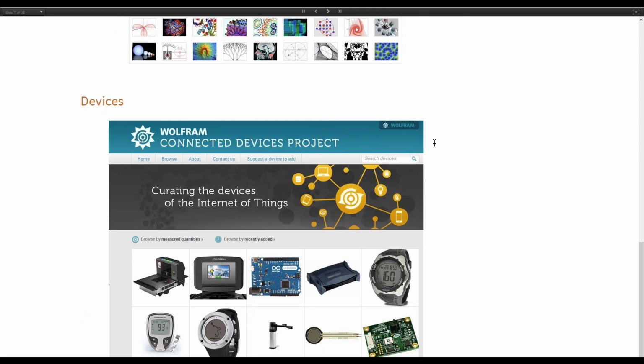And the last one I'm going to show you about is the Connected Devices Project. The idea that the Wolfram Language can essentially be placed onto any other device which accepts programming. This can be as simple as a Raspberry Pi, or it could even be your Fitbit or other small watch-like devices, whatever you choose. With these different capabilities, you'll find that you can pretty much do whatever you want. All you need is the knowledge, which is why I'm now going to start taking a look at the very basics.